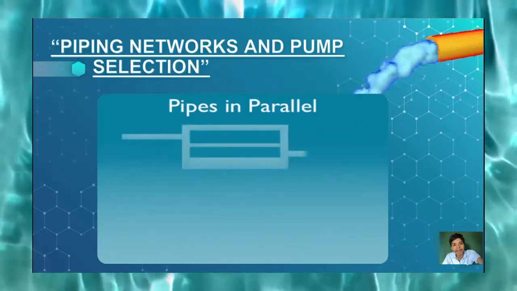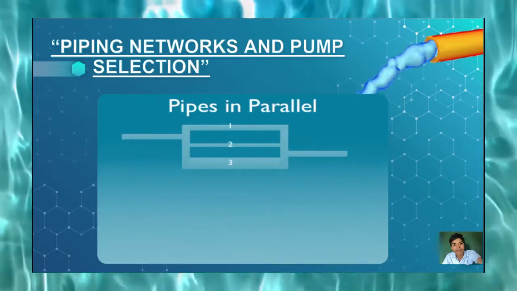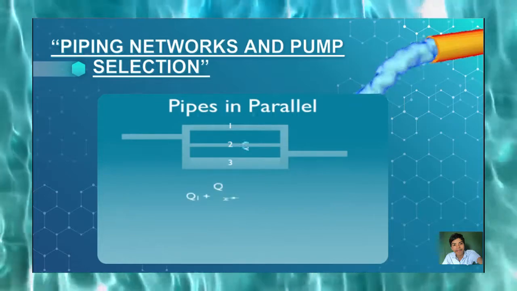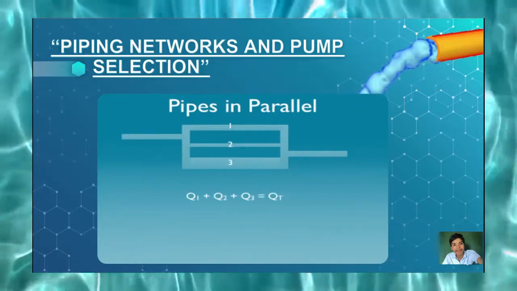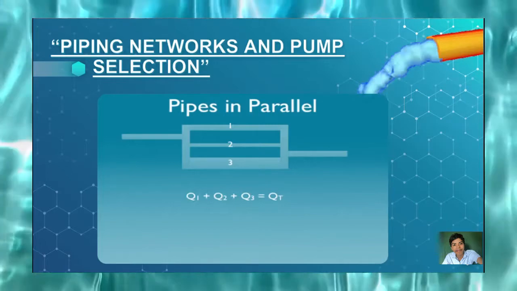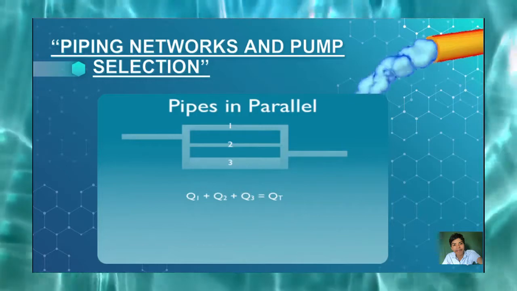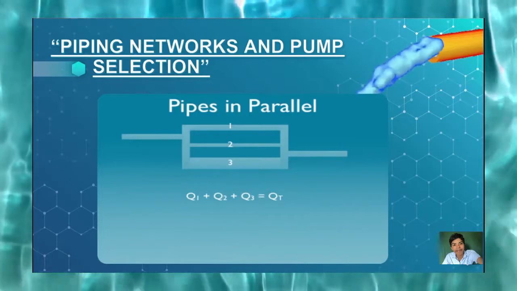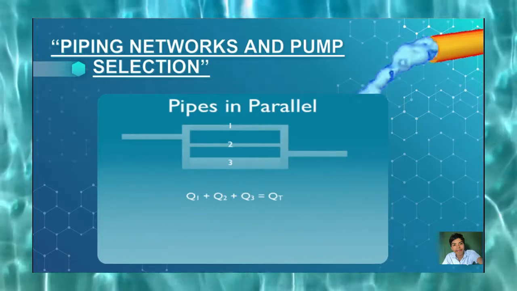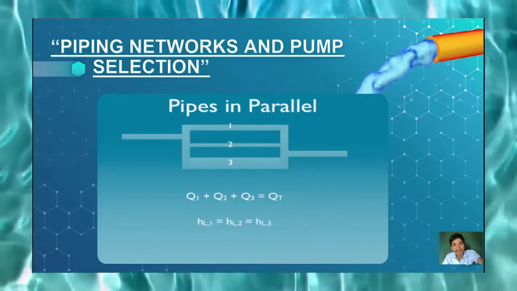For the pipe that branches out into two or more, or what we call parallel pipes, the head loss is the same in each pipe, and the total flow rate is the sum of flow rates in the individual pipes. Therefore, the relative flow rates in parallel pipes are established from the requirement that the head loss in each pipe be the same. This result can be extended to any number of pipes connected in parallel. The result is also valid for pipes for which the minor losses are significant if the equivalent lengths for components that contribute to minor losses are added to the pipe length.